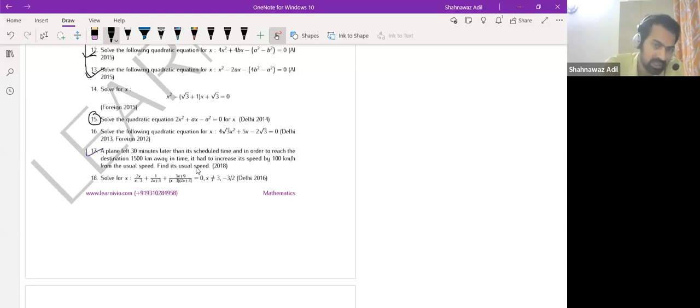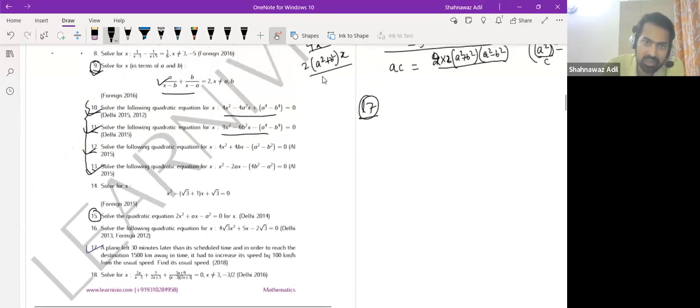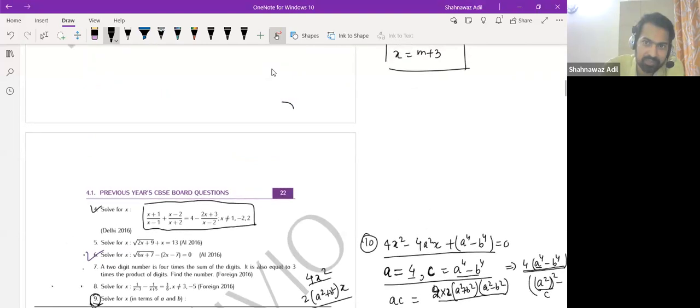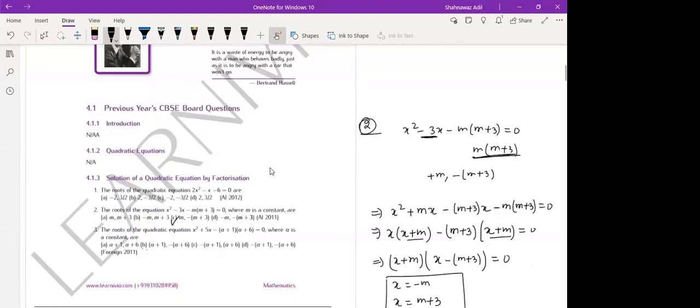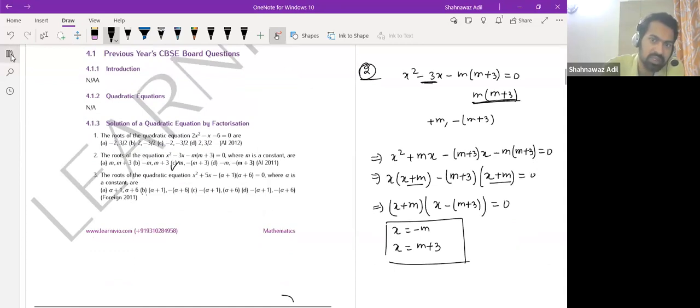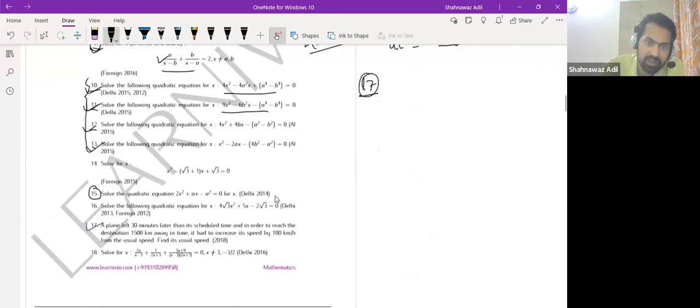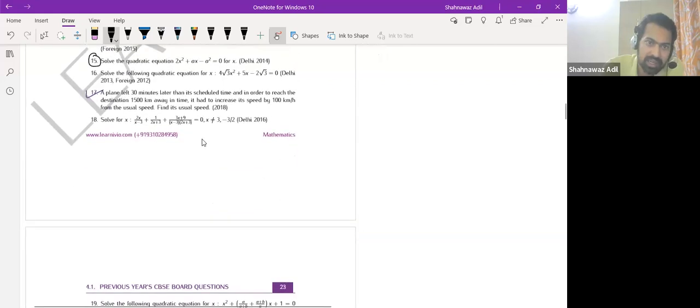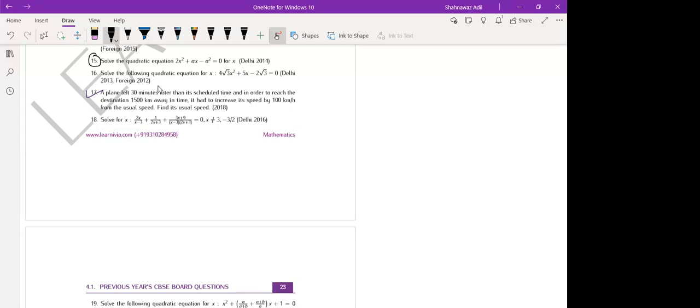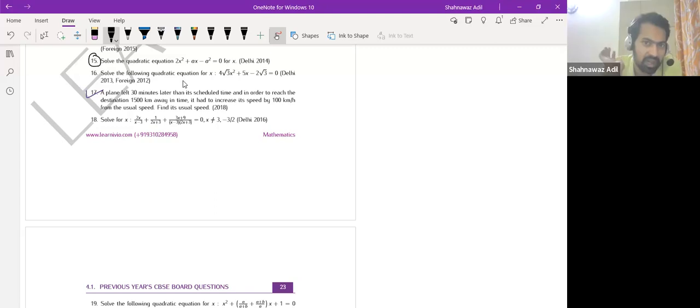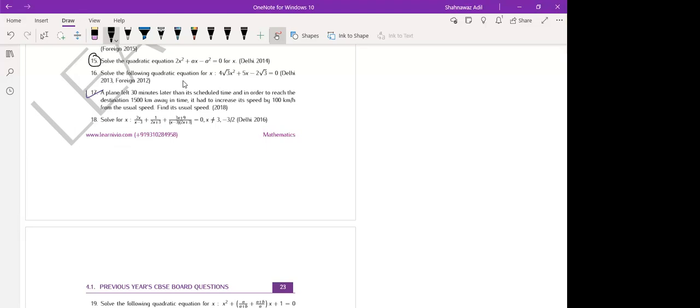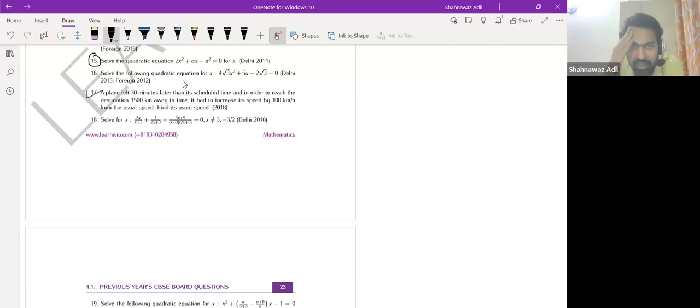So this is exactly the same question as, at some point Shaima did this question, right? Shaima, do you remember? Yes, sir. Oh, where was that question? Oh, the question was from the NCERT, right? So the idea is, what is the time difference that we know? 30 minutes, which is half an hour. So we have to write T1 minus T2 is half, right? Oh, sir, this was supposed to be Shoaib's question. Why am I telling her?